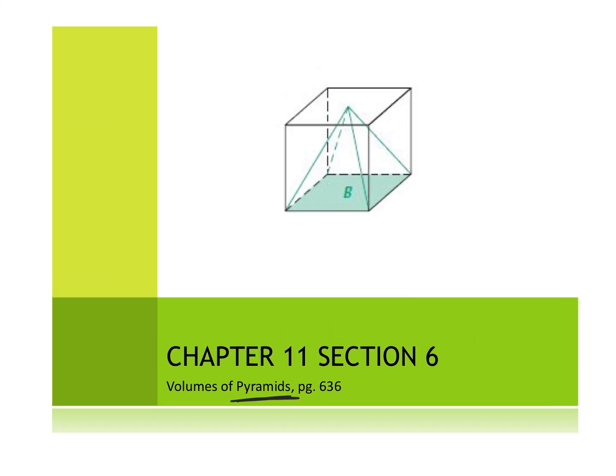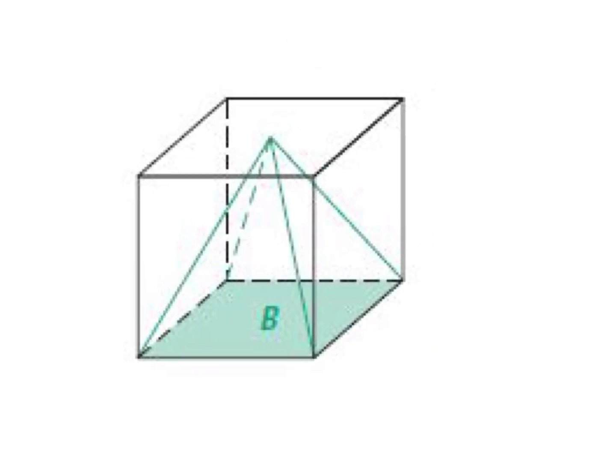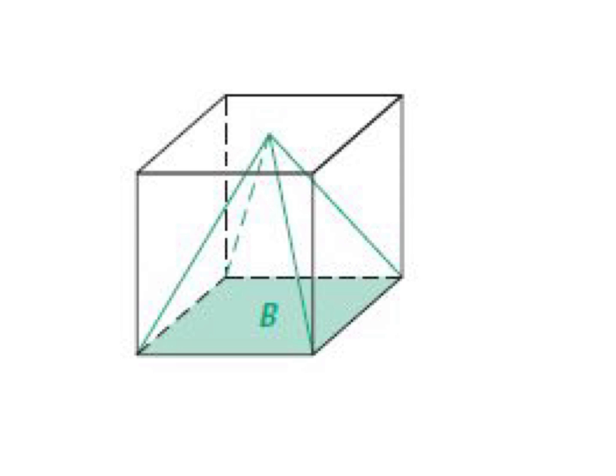pyramids, okay? Now, I want to show you a little example. Look at the figure on the very first slide. The box that you see on the outside, that's an example of what kind of shape? A cube, also known as what more general shape? What have we learned about? Starts with a P. Very good. It's a prism, because it has how many bases? 2 bases. Now, the shape on the inside is what?